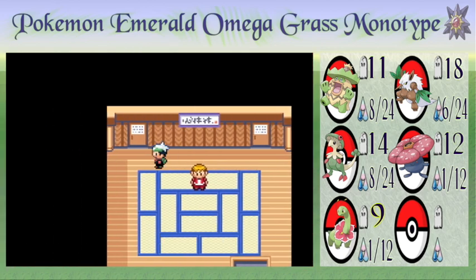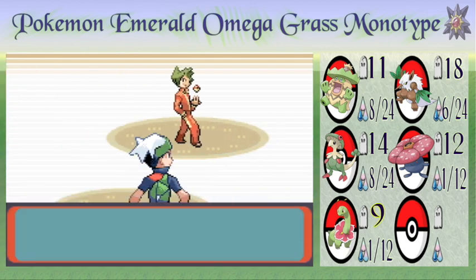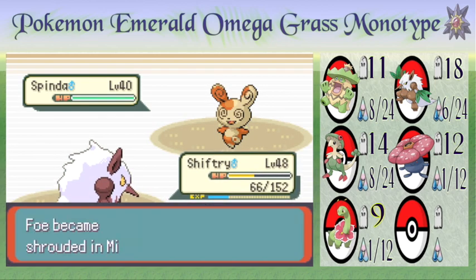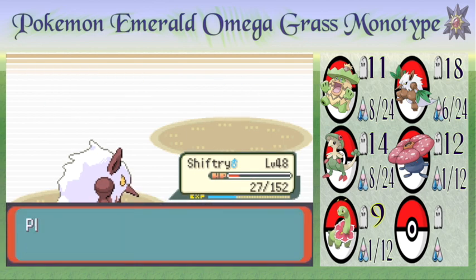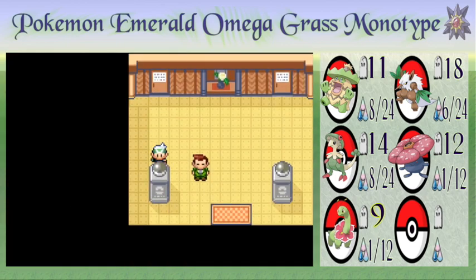So that's Norman's room. Confusion is not done, as we see a Spinda, so classic sort of Teeter Dance set, we can assume. Or Dizzy Punch. Those are the confusion-dealing moves, but there we go. Cool. So, done all of that.